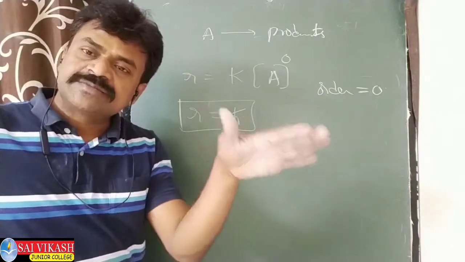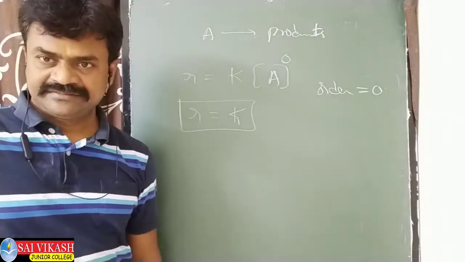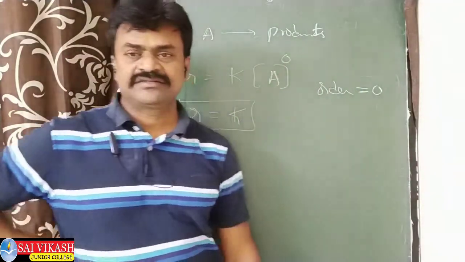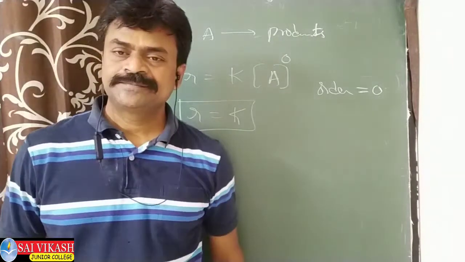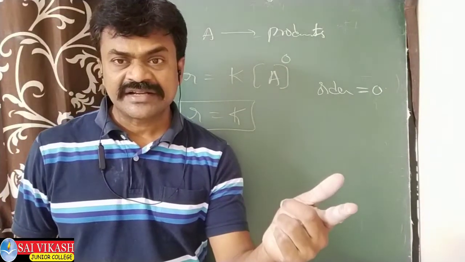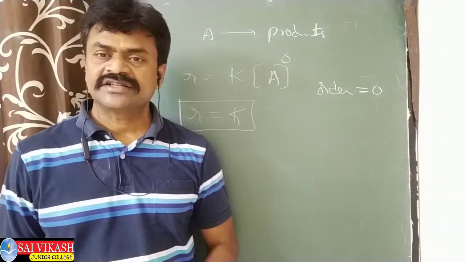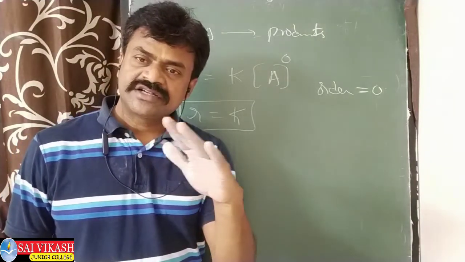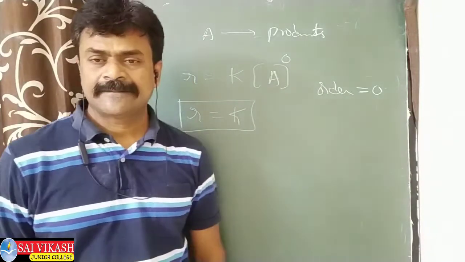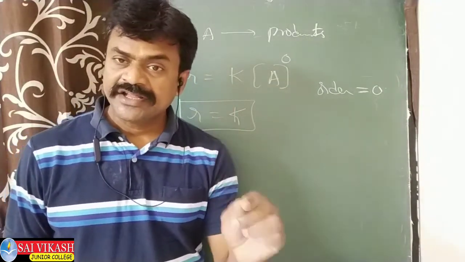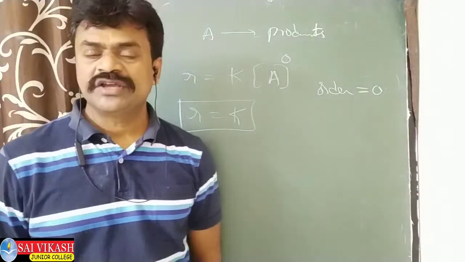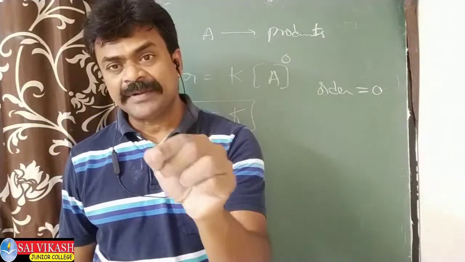Means constant speed going reactions. What are they? All natural reactions are constant speed going reactions. What are they? Photosynthesis. Photosynthesis is taking place in presence of sunlight. We cannot increase the sunlight intensity, we cannot decrease the sunlight intensity. So constant speed is going on in photosynthesis. We cannot increase or decrease the speed of photosynthesis. Or any reaction taking place in presence of sunlight, they are all constant speed reactions. Means sunlight dependent reactions are all.